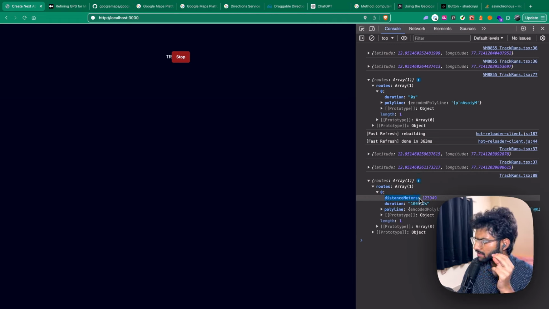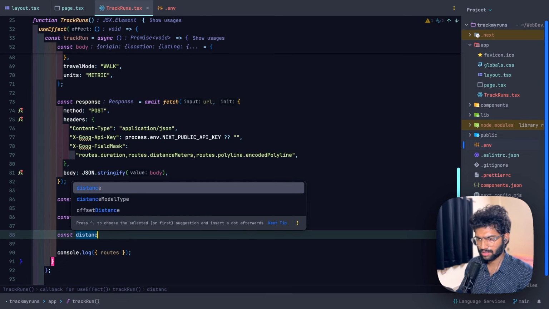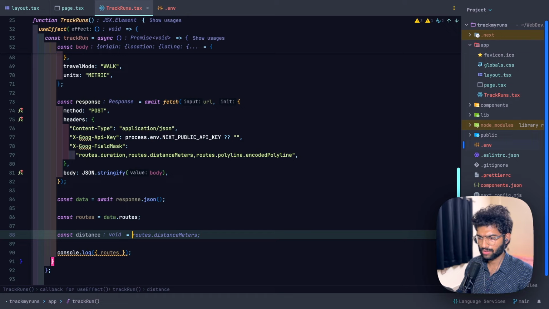Distance meters. So const distance is equal to route.distanceMeters.